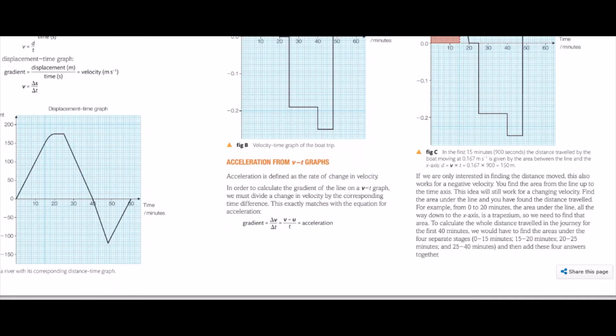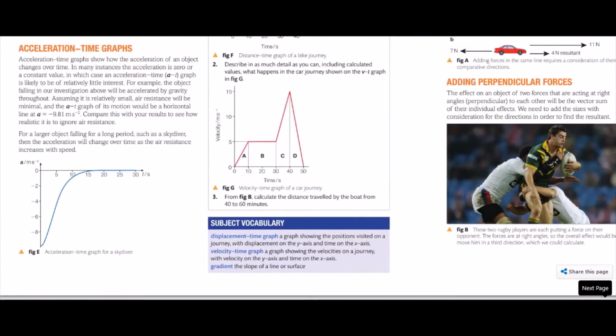Similarly, you can plot acceleration time graphs. Acceleration time graphs can be obtained from velocity time graphs by calculating the slope at each point. Now, from the acceleration time graph, you can also go back to the velocity time graph by taking the area under the curve. The area under the curve represents the change in velocity. Again, it does not give you the absolute velocity, it only gives you the change in velocity. It tells you how much the velocity has changed in a given time span.